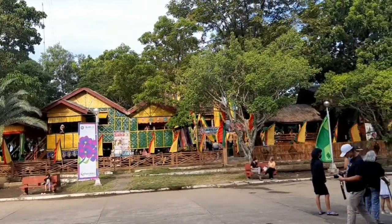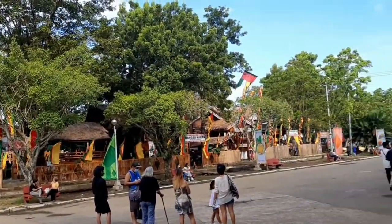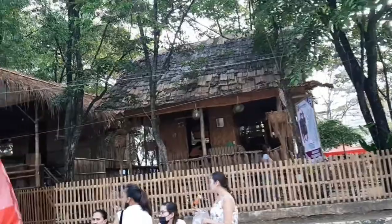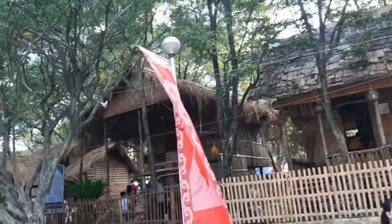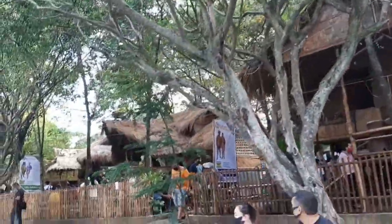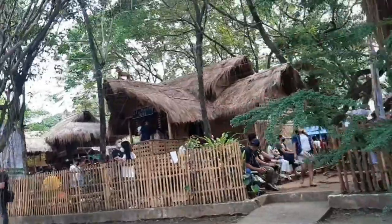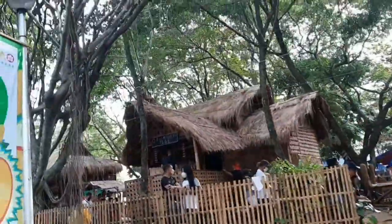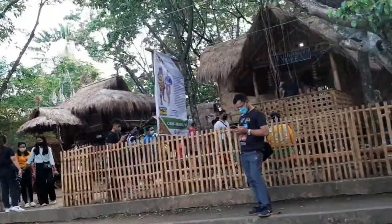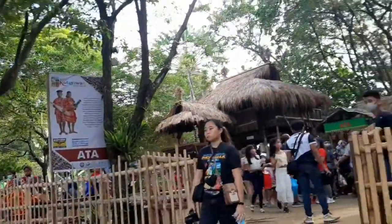This is the view facing the, if you're standing in the middle on the left side are the Muslim tribal village, and on the other side is the first village you're gonna see. So this seems like familiar to me, some houses. Actually I'm looking for my tribe, which is not included. I don't know why. That's of my tribe living in Davao City, because all these people are living in the Davao City, but not really in the main city, like some far barangays.